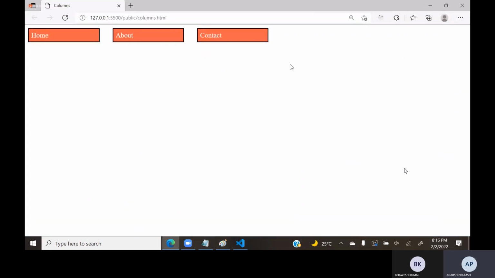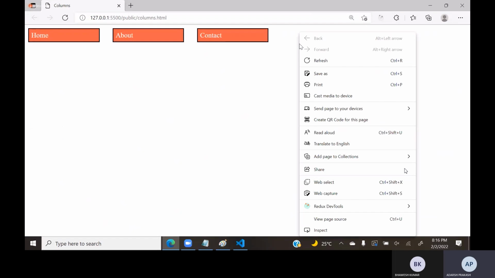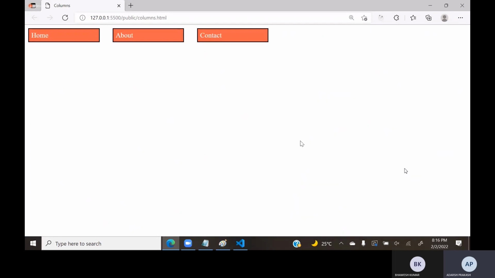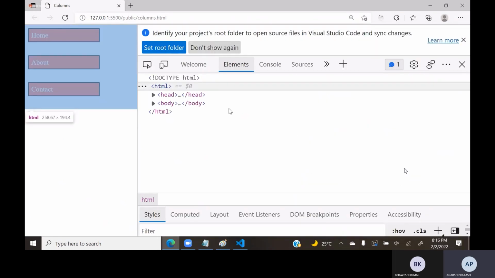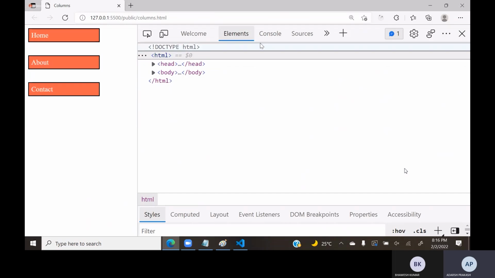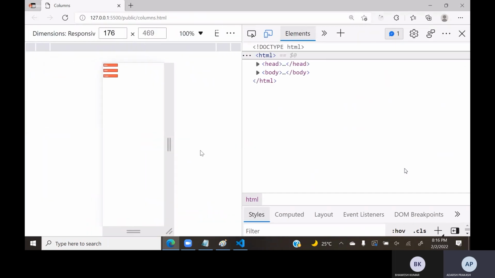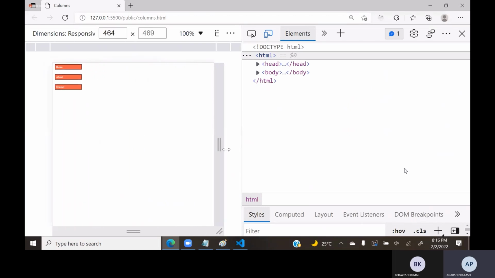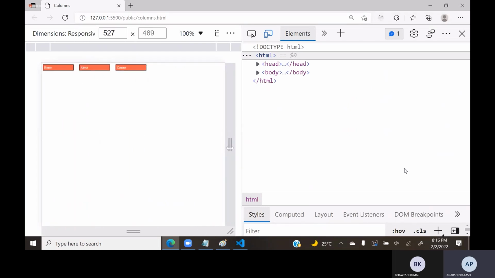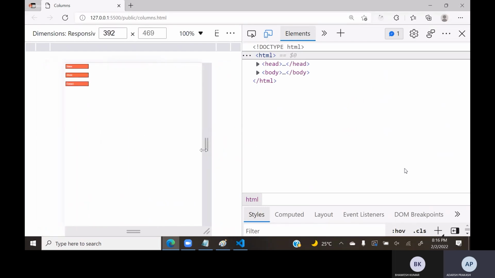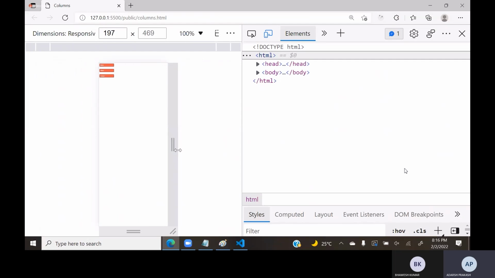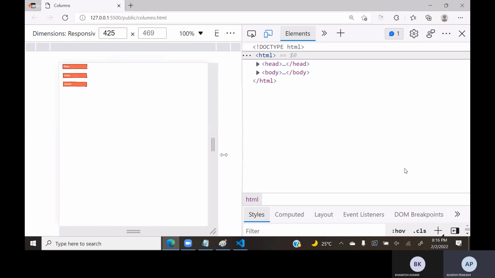Orientation means what? Right click, open developer tools. In developer tools, you go to the mobile simulator, and here you can observe the orientation. You adjust the width, and according to that it will come. That means you can use landscape and portrait and test them here. But I showed you on a better screen, in real orientation, how it works.